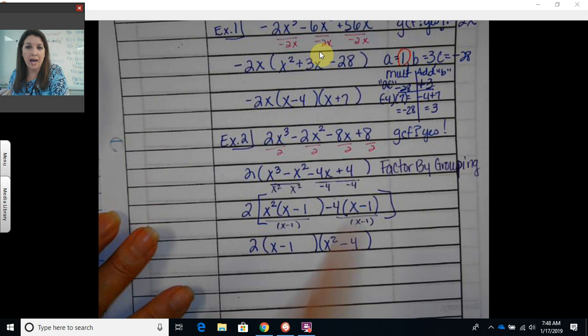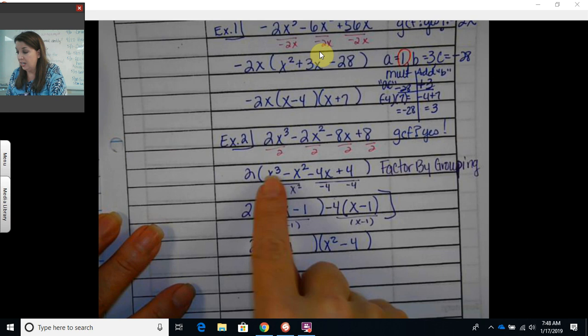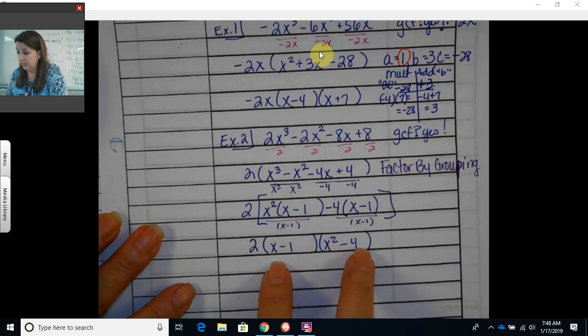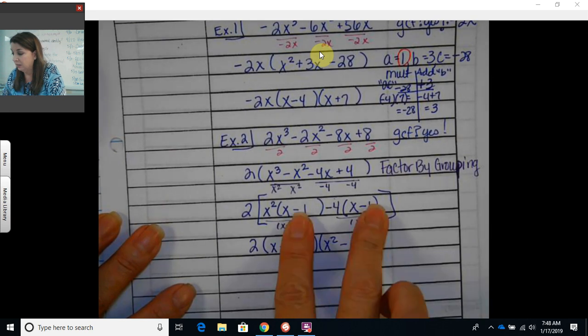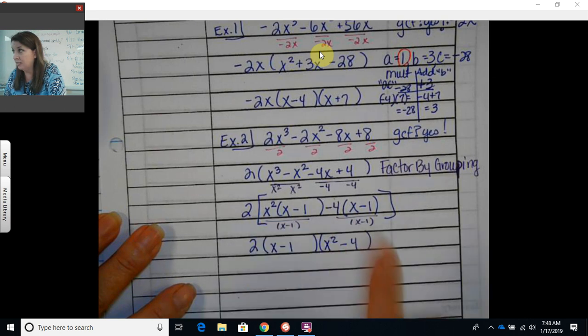So what I think of, because a lot of kids get confused by that, this is what I think of. It's called factor by grouping, right? We grouped our terms together, and then at this part, I grouped my terms together. What's inside the parentheses? Put it in one parentheses. What's on the outside? Group that together in the other set. Okay? But a lot of kids will write this x minus 1 2 times.